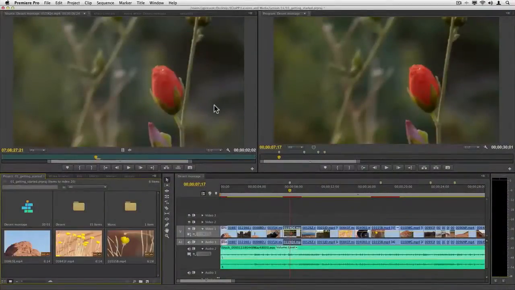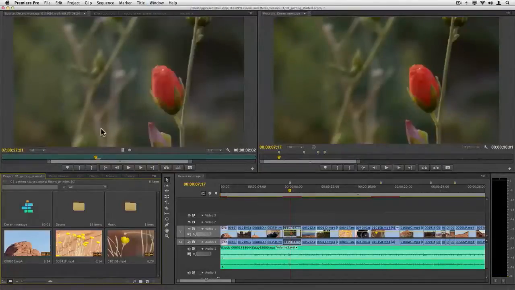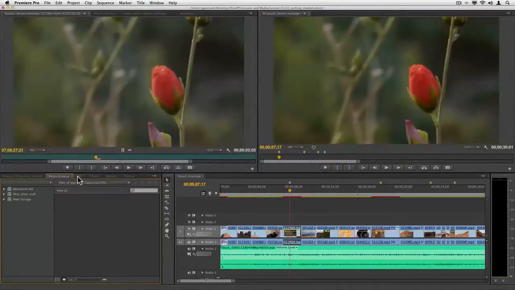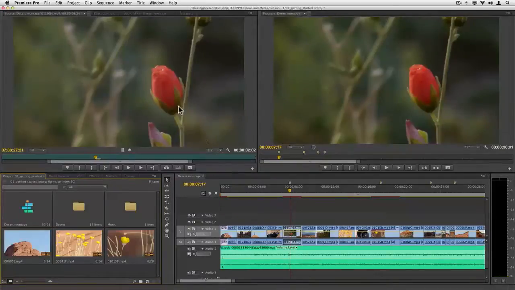We're starting off right here with workspaces, and that's the idea that workspaces are a bunch of panels open in the correct use we might like for a given sort of topic. For example, I'm starting off with this default editing here. And you can see in the bottom left is my media browser that we'll see in next couple chapters, my effects tab where I've got all my effects, my timeline, my source, and my program monitors.